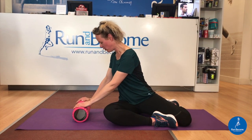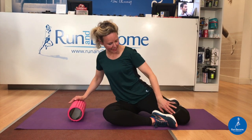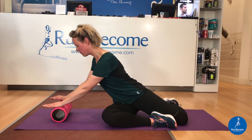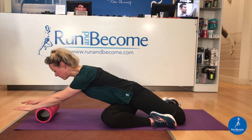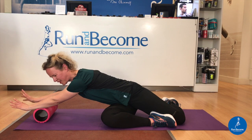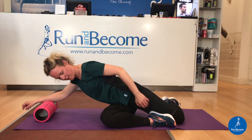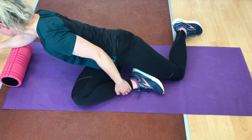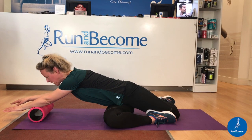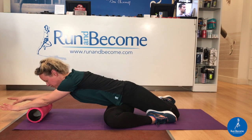So I'm pulling myself over, and then I'm going to keep trying to keep this leg as far back as possible. I'm going to stretch forward. And as I do this, I can feel first the stretch in my psoas and my stomach. It's like your side stomach, but also going into the hip flexor. If I now move my knee back more, and you can use this foot to wedge it back, you'll feel more of a stretch going into the hip flexors and actually into the thigh muscle generally.